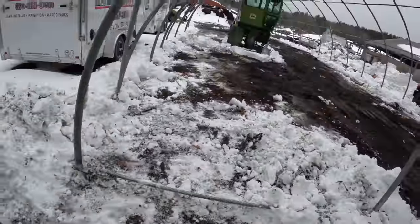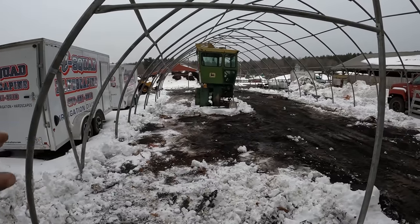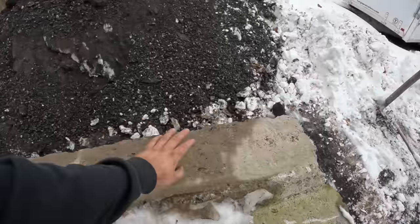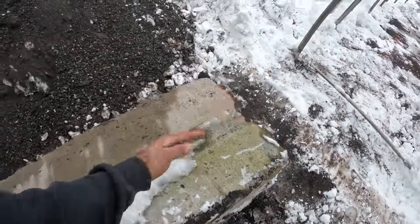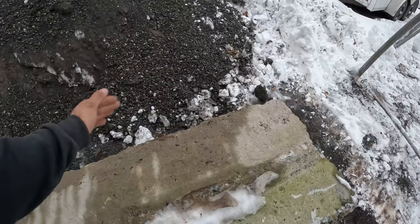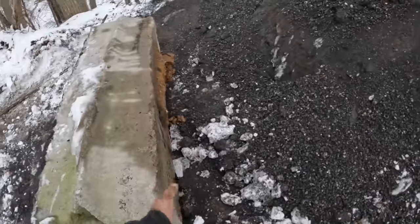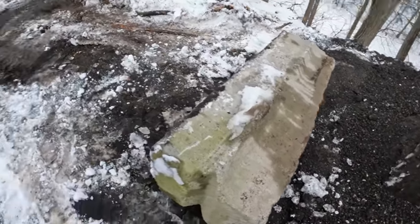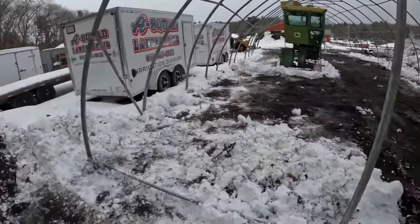So the idea is I'll set all the blocks all the way down, and then I'll work my way down and pick them all up and set them on this side. I thought about doing it on this side, but then when the snow falls off, it stays right there. That side, at least the snow has a good spot to slide down and be against the wall, and then we can run by and quickly scrape it. So yeah, that's what I'm thinking.